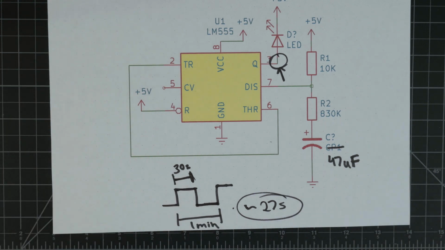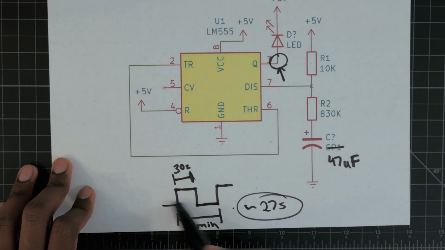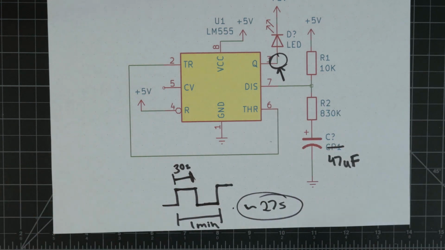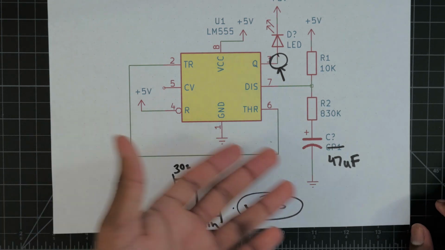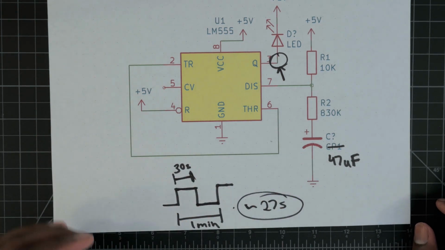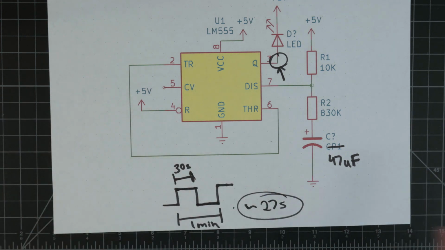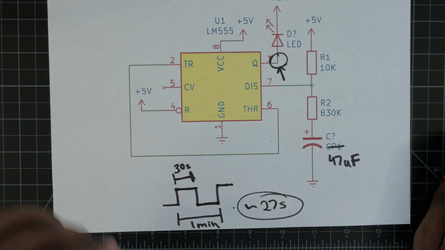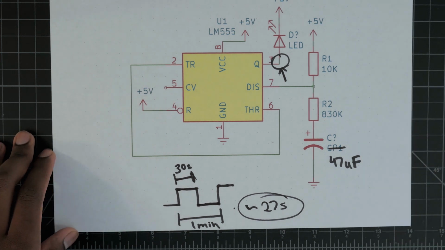Now I've timed it. I've actually used a timer on my phone, and we've gotten consistent results of 30 seconds, so we know these components work together. Ultimately, you're going to have to try your own components because it depends how badly marketed your components were. My components apparently were pretty badly marketed. 47 microfarads was a complete lie. So you're just going to have to find a combination of components that works for you.